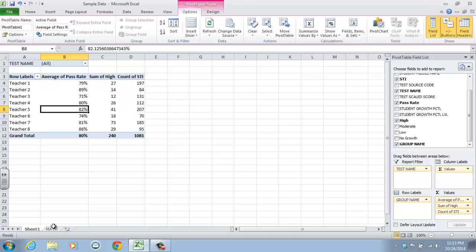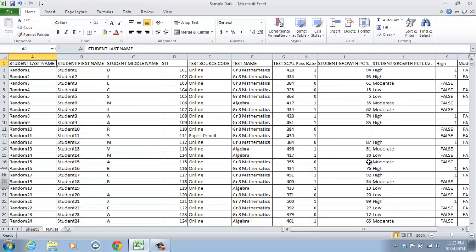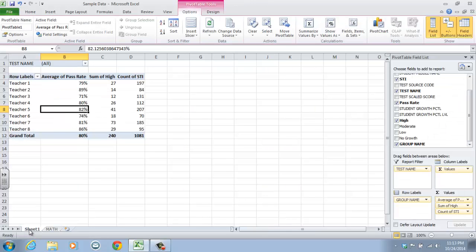So if you don't fully understand the data that you have here, then it's difficult to figure out exactly how you want to maneuver the pivot table. So before you start creating a pivot table, always take a look at your numbers and your data spreadsheets before creating your pivot table. Now, some will ask if you can change these headers here, and you can.